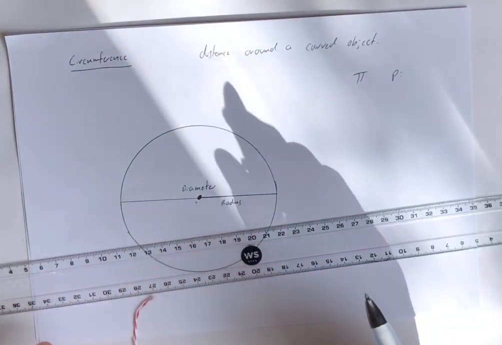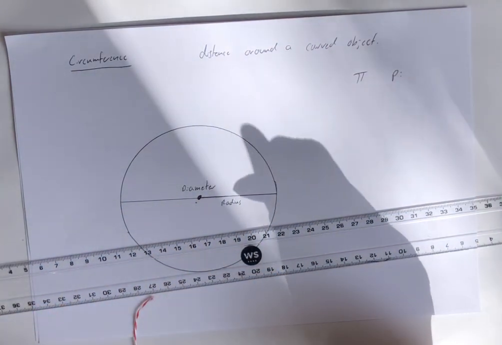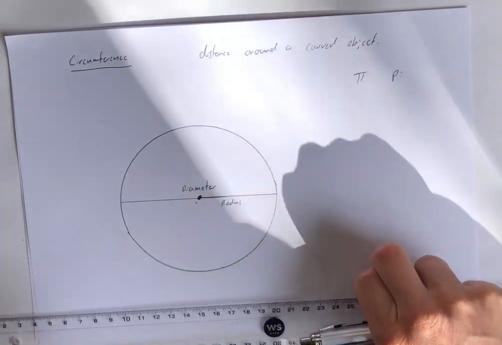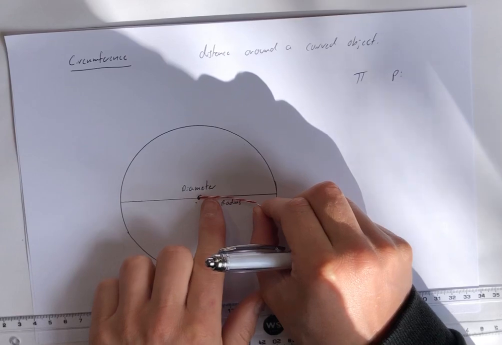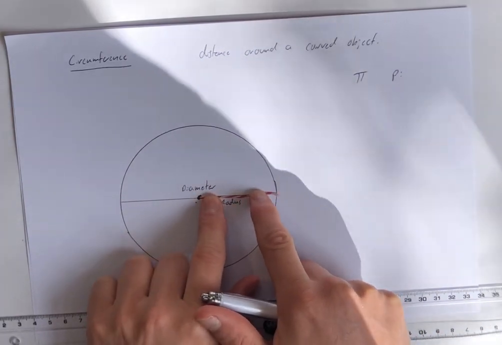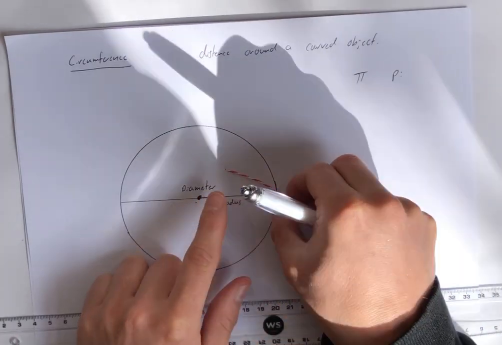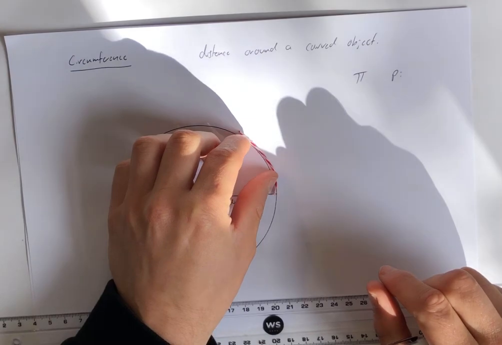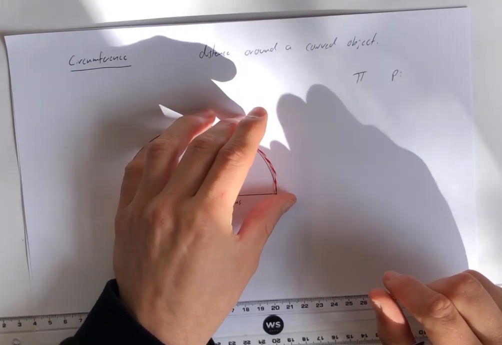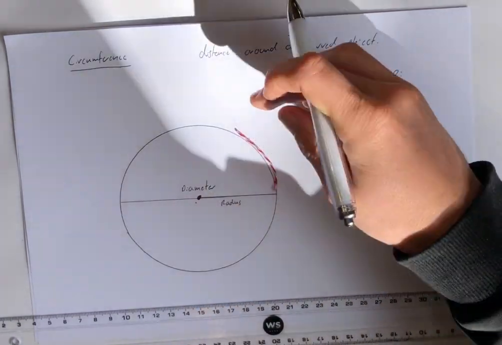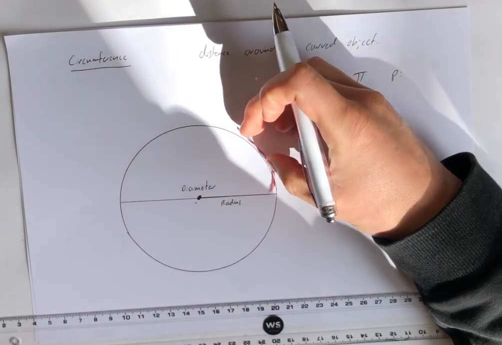That total distance is called the diameter. So if I was to take the radius, if I was just going to take that length, notice how that string is pretty much the length of the radius. If I was to curve it and lay it on the outside of the circle, how many of the radiuses would fit on the circle?